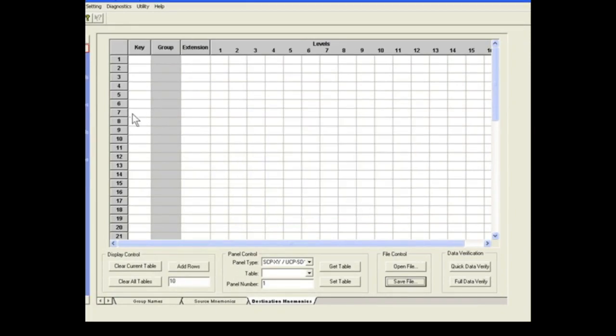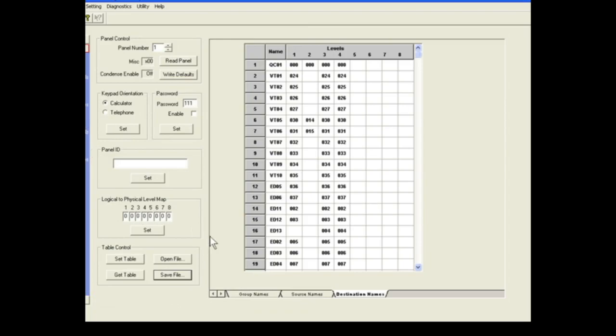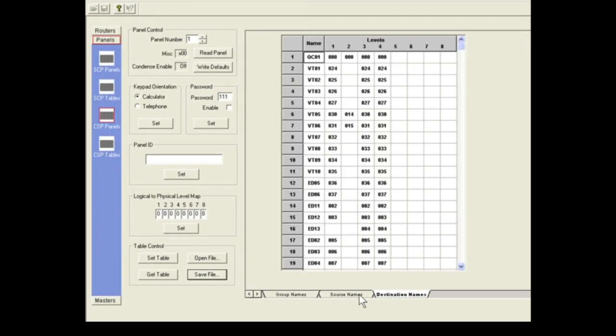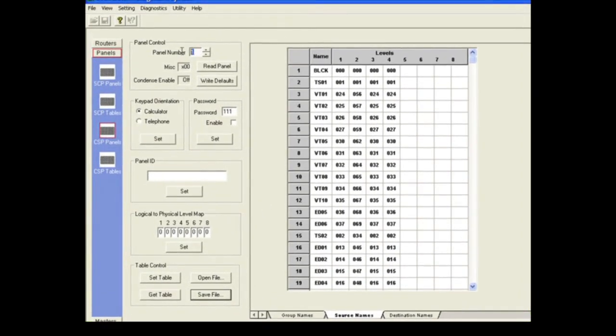Okay, now I have a CSP table that I'm going to demonstrate. That's why I have not brought anything up on the screen here, but it will look similar to this if you do have an SCP panel. So if you have CSP panels, go ahead and press the CSP panel button. In your sources and destination tabs, it works exactly the same way. You don't need to worry about the group names because those already get brought in from just the sources and destinations that we import. Once you get to this screen and press the panel number up here on the CSPs for the XY or the panel that has a full source list, press the Get Table button.